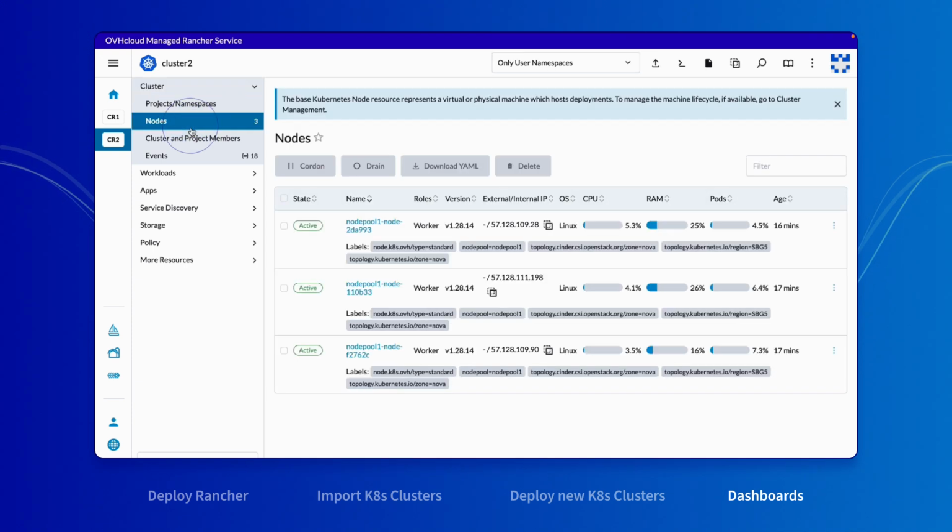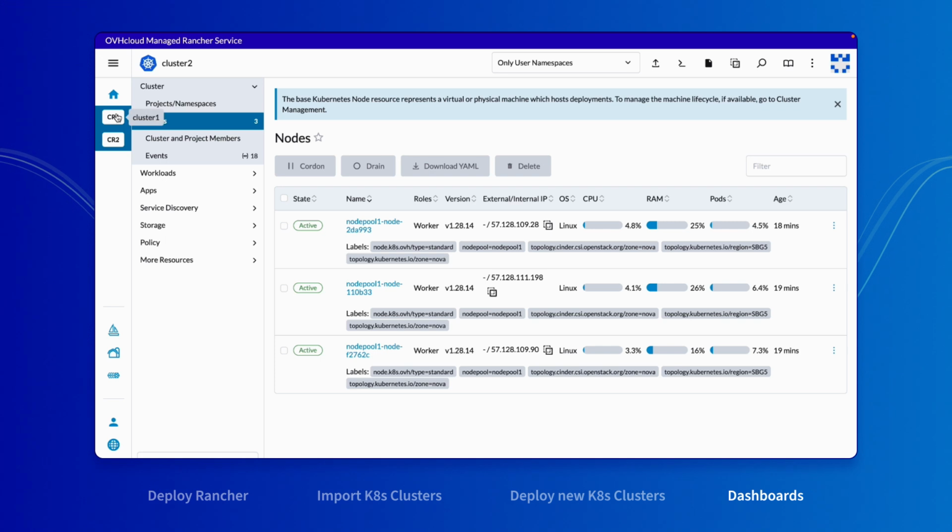So, for example, let's click on nodes to have more details about them. So we can have individually the resource used on each node, their uptime. We can see in which node pool they are configured, the version, IP, all the information we need. This information is pretty useful on a daily basis because we can access it quite easily, and all of it is centralized inside the Rancher service. So we can have all of these detailed dashboards for every Kubernetes cluster we imported inside the Rancher service or deployed through the Rancher service.